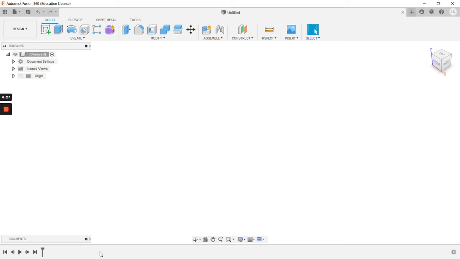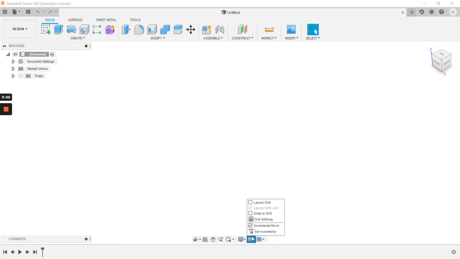Down here, we'll have a history of the model, and it's encouraged to turn the history on. There's a place where you can turn it on or off. We always want it on. And then also down here, we have different other interfaces like multiple views. If you have more than one model open, we can do a grid layout in the 3D view. I don't like to do that because it gets confusing with sketches. And snap to grid, if you're going to snap to the grid.